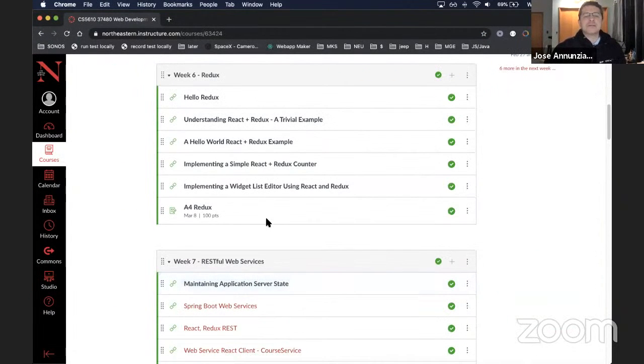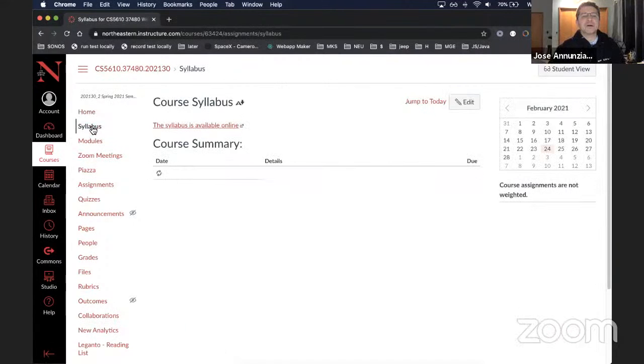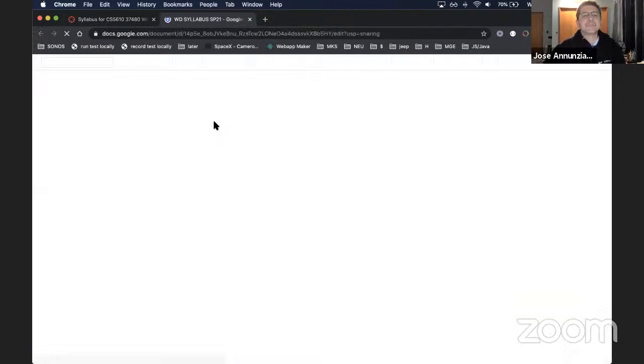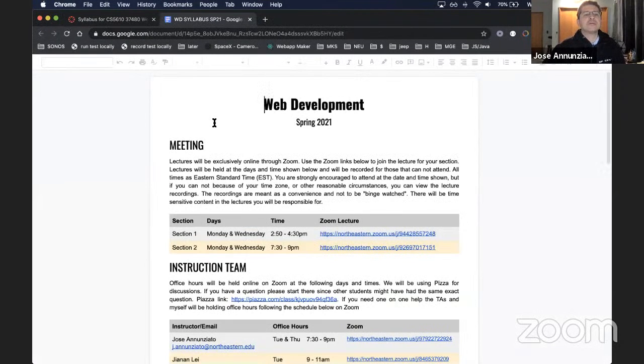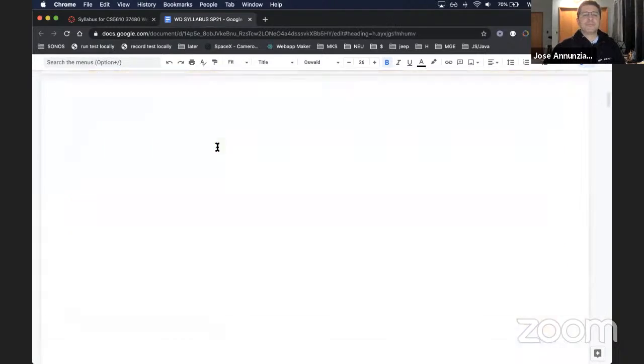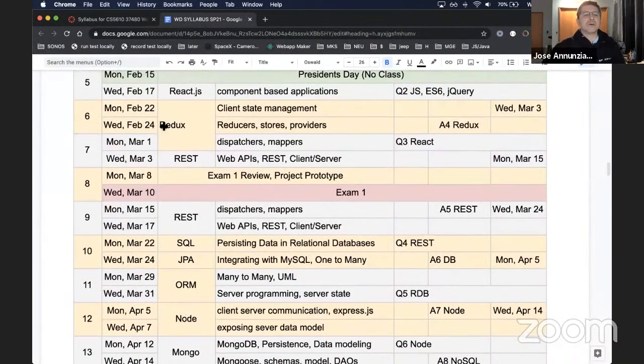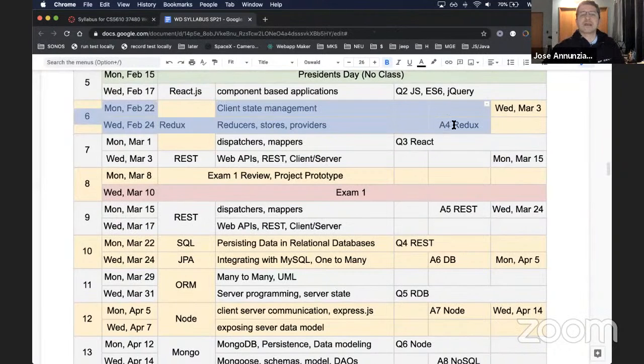All right, before I get started, let's just take a look at the syllabus, see where we are. I believe we're wrapping up the 6th week, and we had just begun discussing Redux earlier this week.